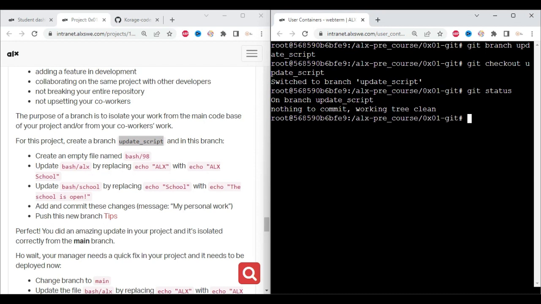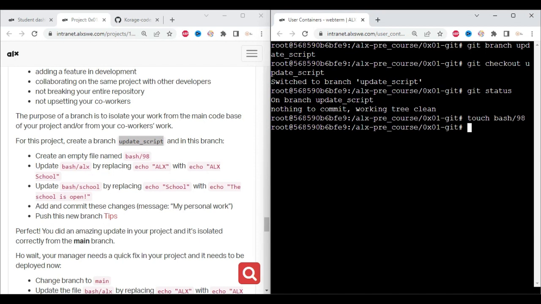So it says in this branch create an empty file named bash/98. So touch bash/98, enter.